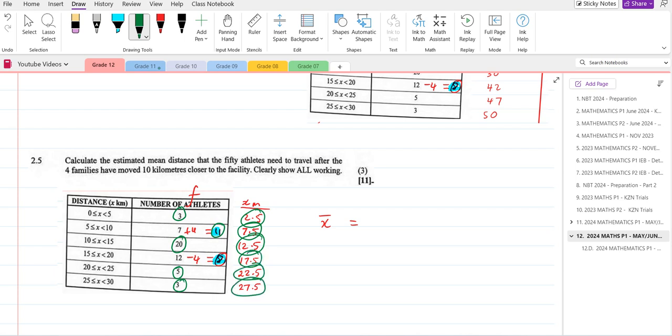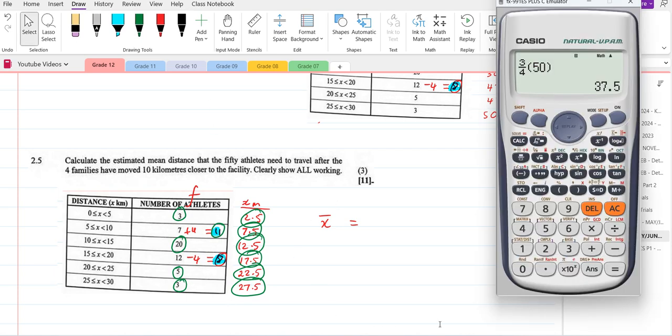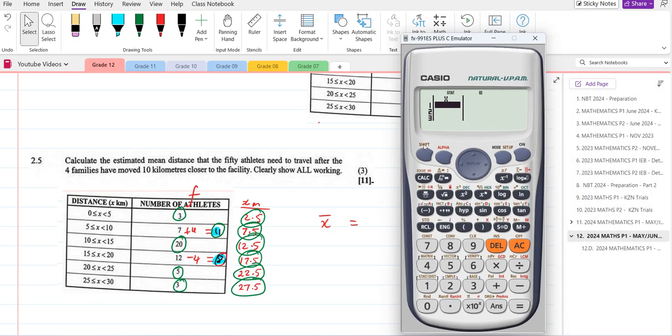Right, so let's enter all the x values, then we'll enter all the frequencies. Go to mode, put your calculator on, go to stats, mode, and press stats, one variable data. Now remember we switched off the frequency. Now we're going to put our frequency on. So press shift mode, scroll down to stat, option number 4, and put your frequency on 1. Now you see x and f.